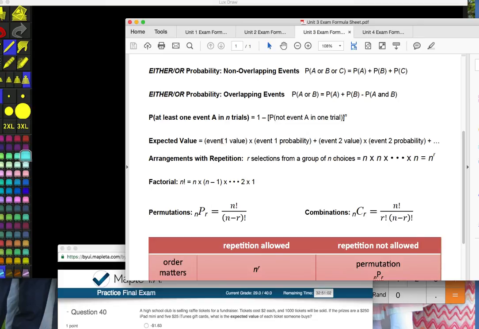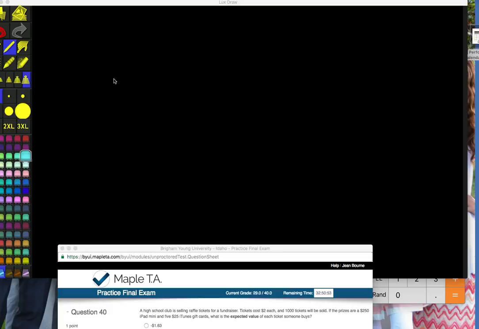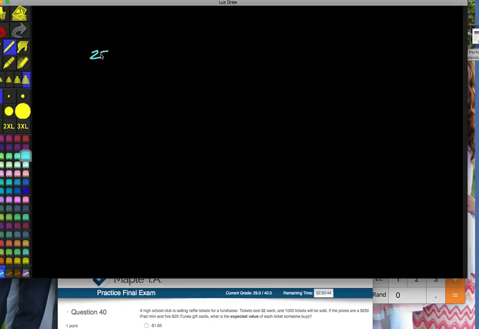I do my event value, the value of my first event times the probability of the first event plus the second event plus the third event, right? So the value of my first event is, I'm going to go back to how much it costs, okay? I'm going to look at the prizes. The value of getting a prize is 250, divided by 1,000 is my probability. A better way to write that, so that it looks like the formula, is I have a 1 in 1,000 chance of getting something that costs 250. Okay, so essentially it's 250 divided by 1,000.